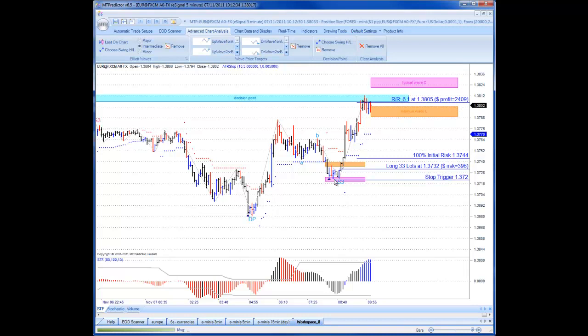So 6 -1 would have added another 5R. So take into account the -1, +7, -1, +6 would have been 6 +5. If my maths is correct, that would have been +11R. So a good set of trades here, with the advanced one off the major low, then the standard ones off this corrective swing here. So a good example of using MTPredictor on the Forex charts, both for standard traders and also for advanced traders here using the larger degree trend.